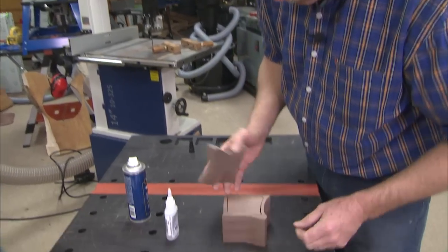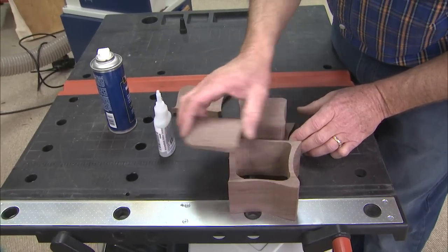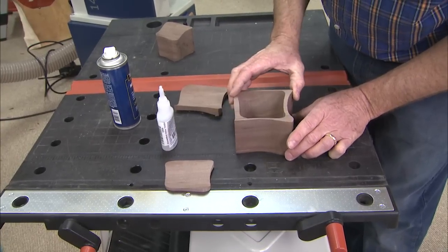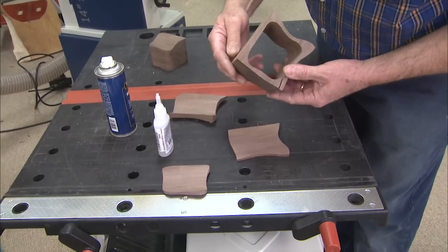To do the glue up on a bandsaw box, here are all the pieces. That's the locking core. This is a core that will become another box, and that's the bottom. So the first step is to glue the entry cut shut.